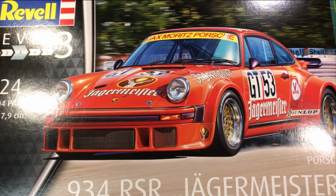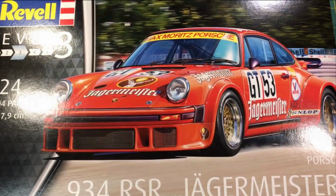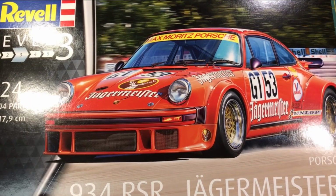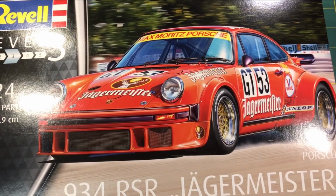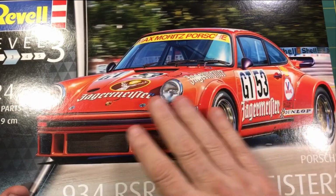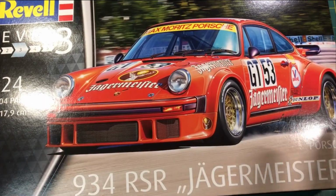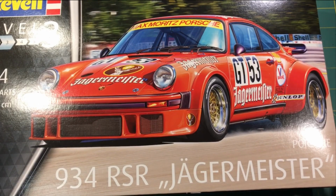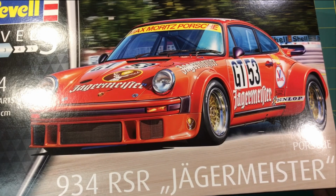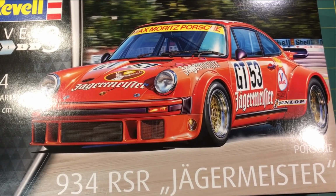But anyway, I found this picture of the white version, and I know I've got another picture of a green one, kind of an ugly green. I kind of like white better than that green that Richard drove, and I thought, you know, this would be fun to do in those first years of IROC, a Richard Petty IROC car. So that's what this is going to be for. I know there's going to be some modifications, and this is a 934, and I'm going to be making some changes there. I've got some other Porsche stuff that I'm going to have to be swapping around, but that's okay too. This is my version, and that's the great part of being a modeler. We can make our own modifications if we want to, unless we're going for a 100% accurate replica, and I'm not. Just a representation. But I think it'll be fun. And this will probably be for the next Porsche Build, but we'll see. I may get onto it before then.